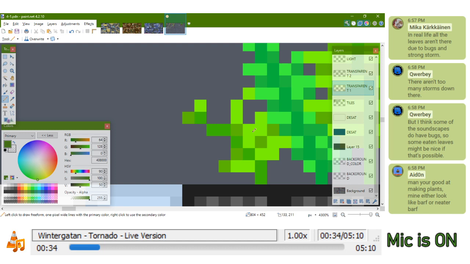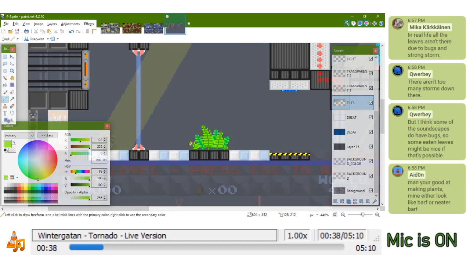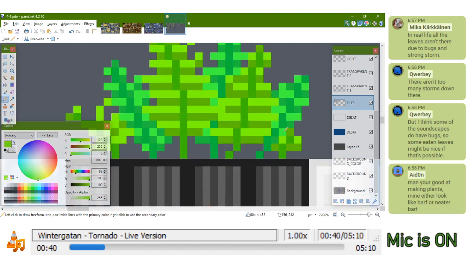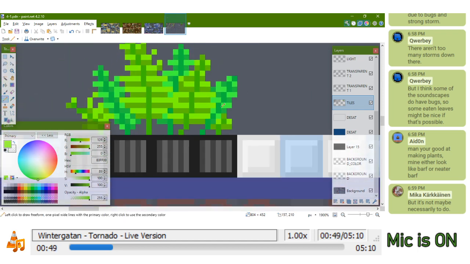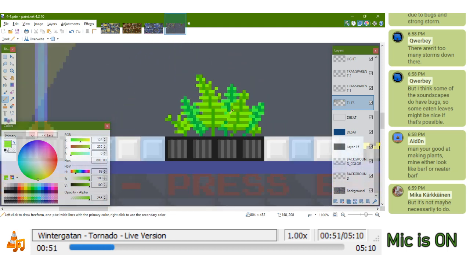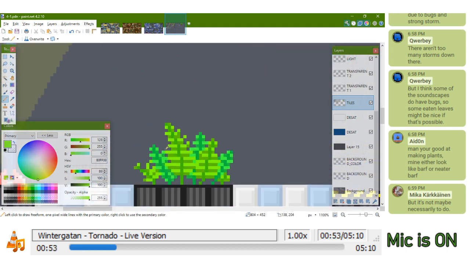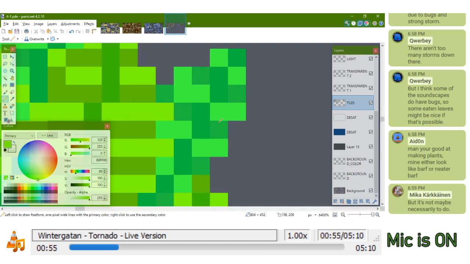Maybe add a single leaf here, like that, kind of. That does add a nice touch though.